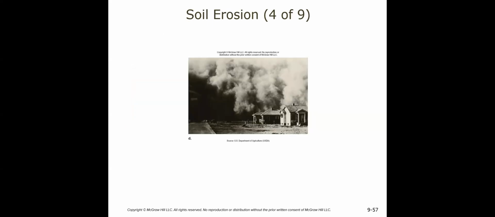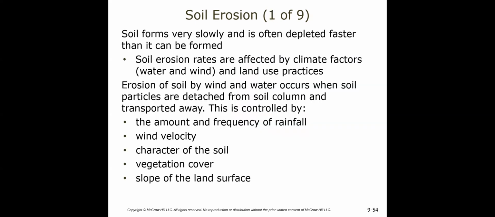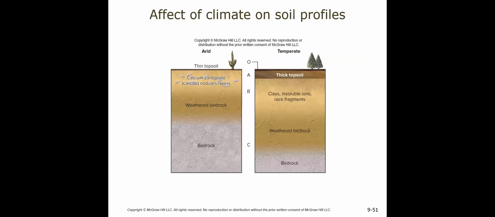Farming practices weren't as in-depth 100 years ago. There was less science behind farming. It was more throw stuff in the ground and watch it grow. So they planted lots and lots of crops that didn't do well in the particular soil, and they just kept planting them over and over and over again, and depleted that thick topsoil and turned it into a thin topsoil.